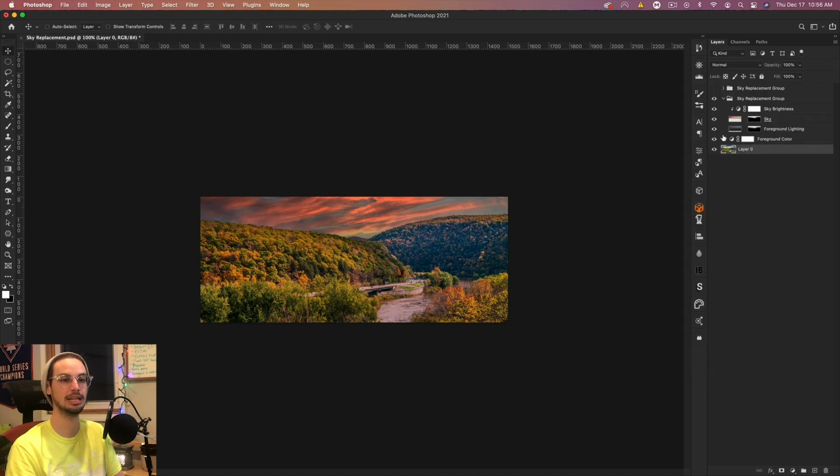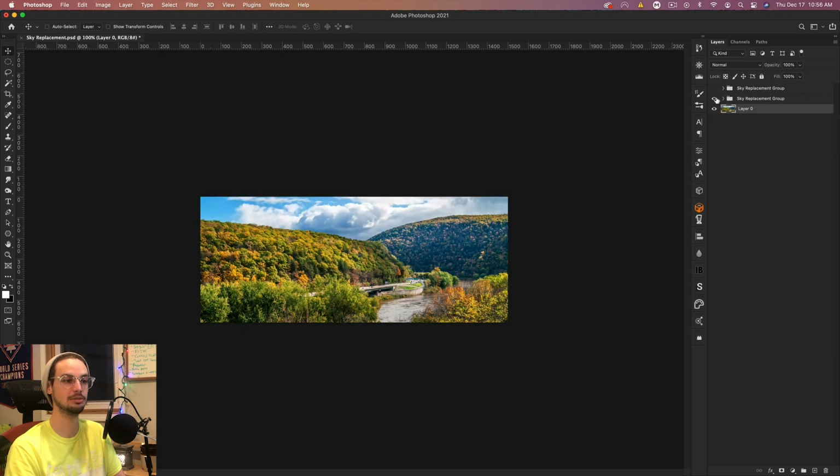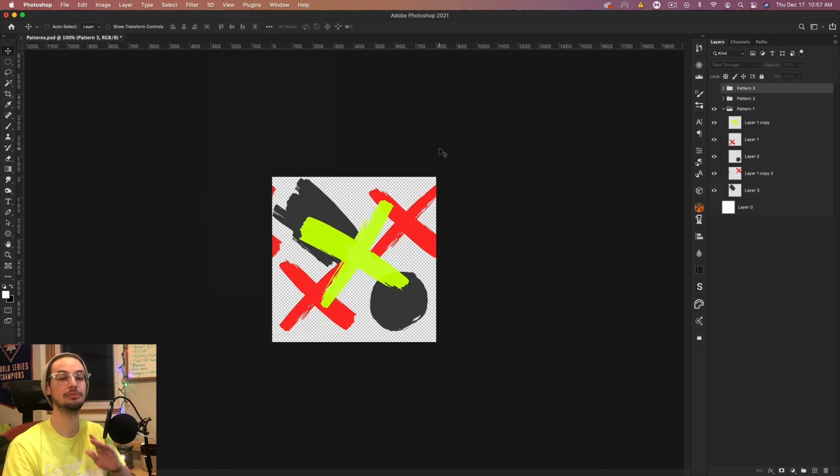Click OK, and actually you get a group with all those adjustments, so you can continue to make the adjustments without going back to the sky option. So you could actually hide the sky, adjust the lighting, or adjust the foreground color. So it's all pretty easy to make adjustments. But you can see the vast difference between this. This is clearly during the day, and this does feel like a sunset, which is pretty cool, and that was very easy. The next thing we have is my favorite thing.